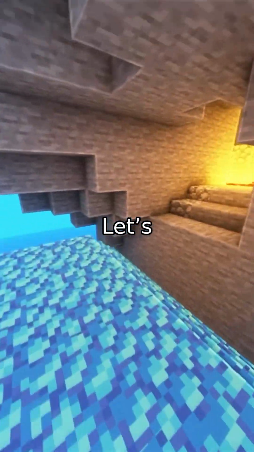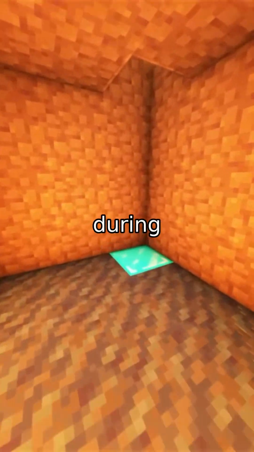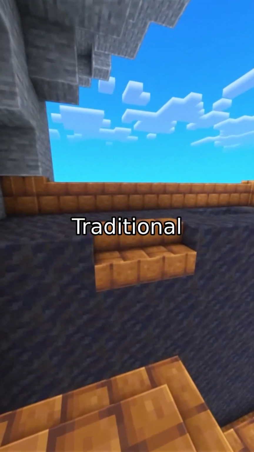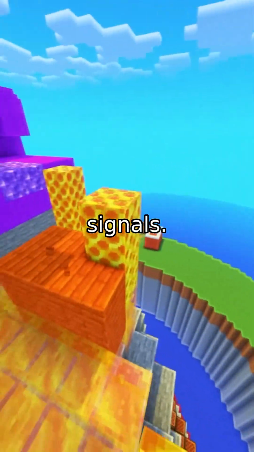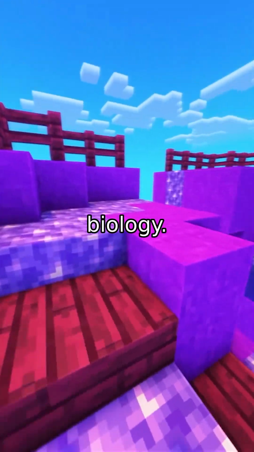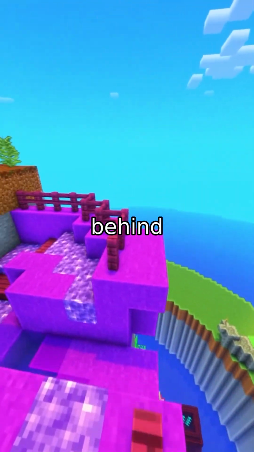happen. Let's dive in. Time series data is everywhere. Stock prices, weather patterns, your heart rate during a workout. But spotting anomalies here is like searching for a needle in a haystack. Traditional methods struggle because they're stuck on the surface, mistaking noise for signals. Imagine a doctor diagnosing a patient based only on symptoms, not the underlying biology. That's where CaPulse steps in, using causal reasoning to uncover the why behind the weird.